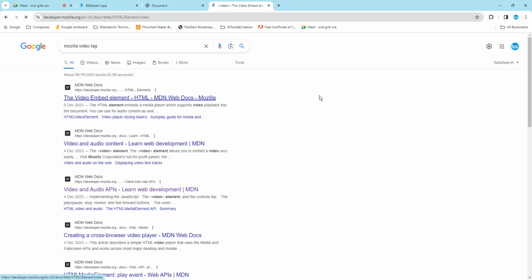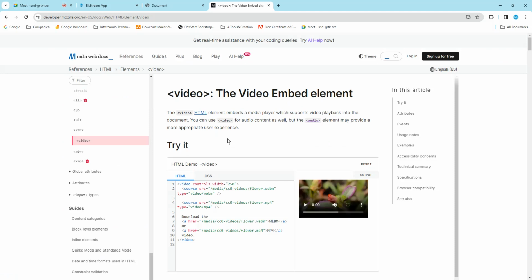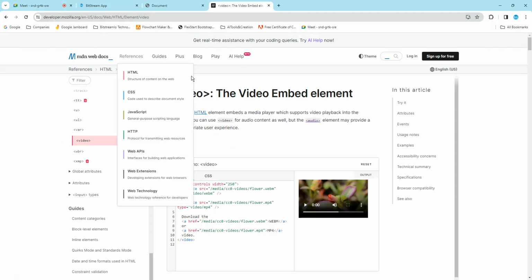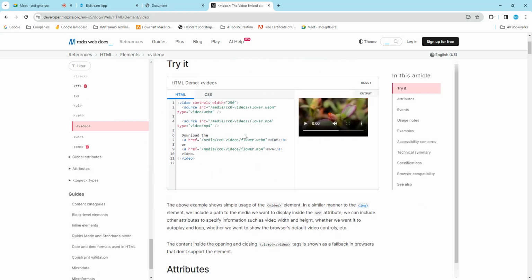This is a top website they refer to. You might have heard about Mozilla Firefox. This is the same website. So I want to refer to the video tag. I will use this tag, copy.